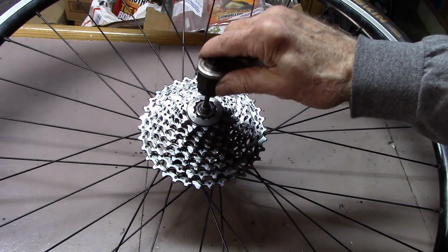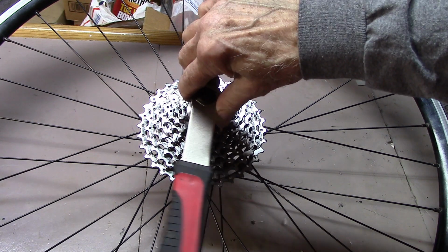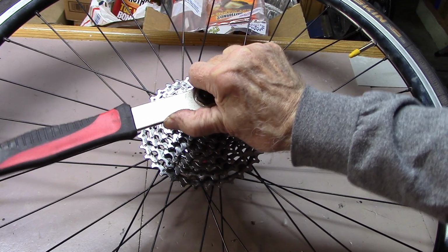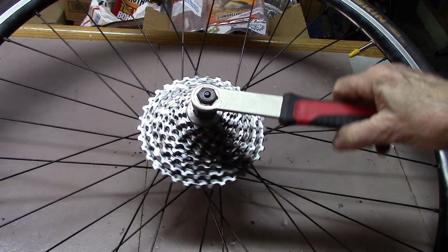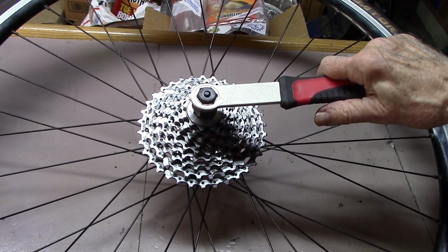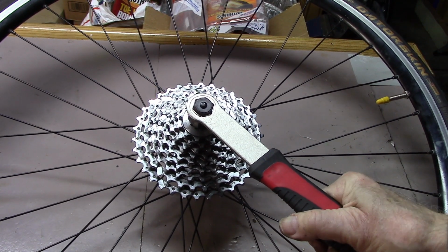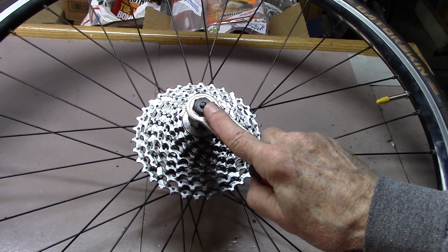Now we'll take our lock ring tool, we'll put it in. We're going to tighten it by just holding the lock ring end until it's nice and firm. Okay, so it's about as far as we can go. To torque it, place it in about the 3 o'clock position, pull down to about the 5 o'clock position, and we've shown in other videos that this should torque it close to specs.